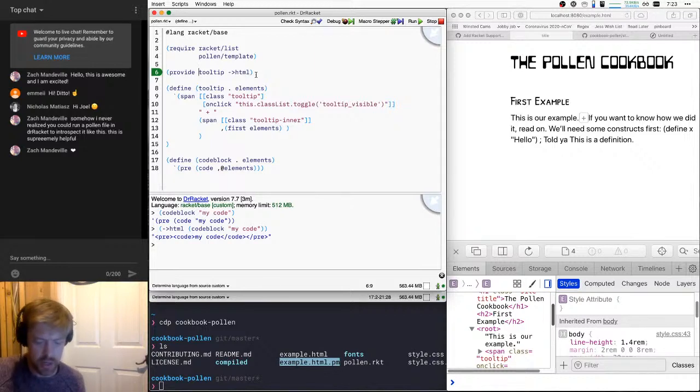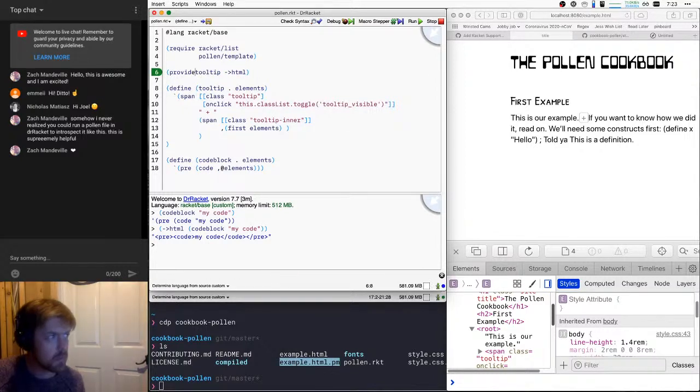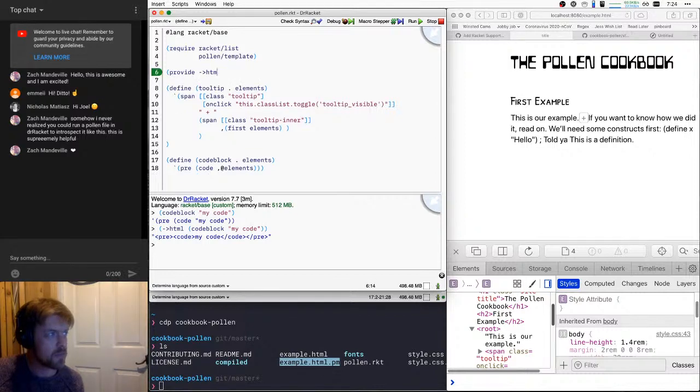So a trick to avoid having to manually require every single function that you define, you can just say, in addition to HTML, you can use this all-defined-out function.